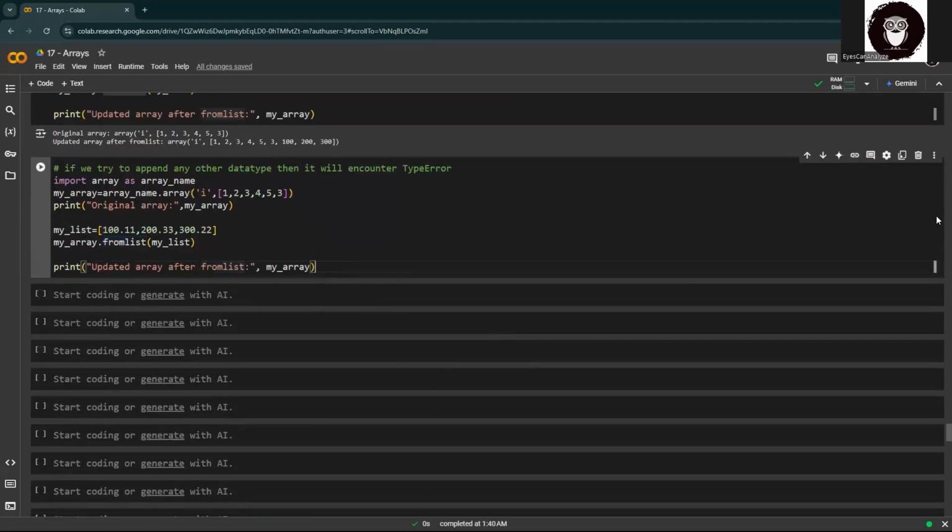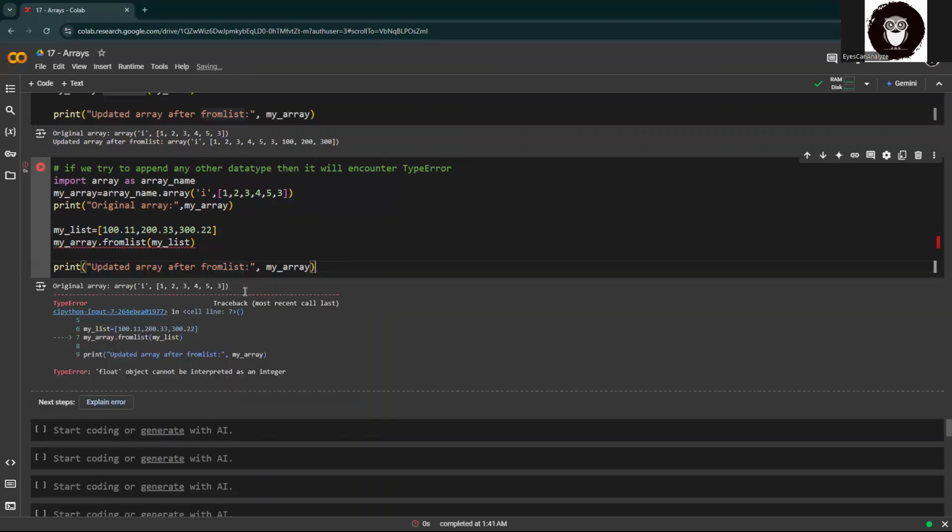So this should ideally give you an error, that is type error, since both are different data types. So the float object cannot be interpreted as an integer. So we cannot have another data type being appended to an array using this method.